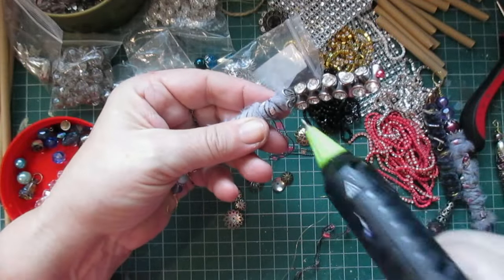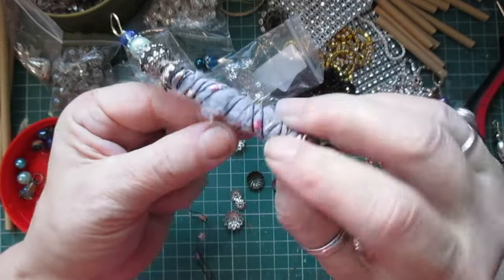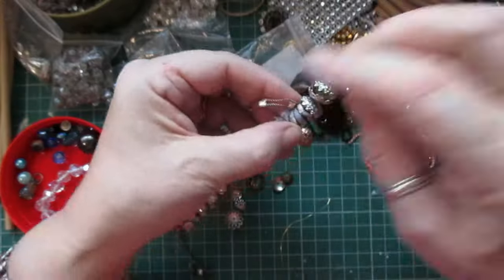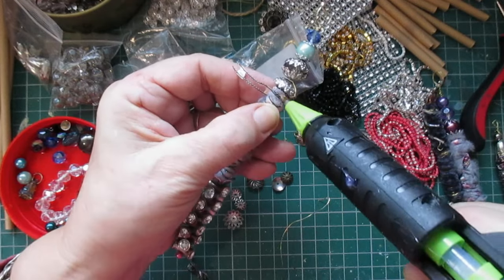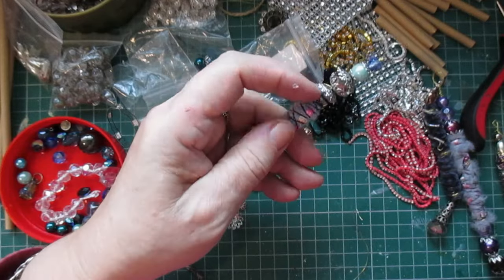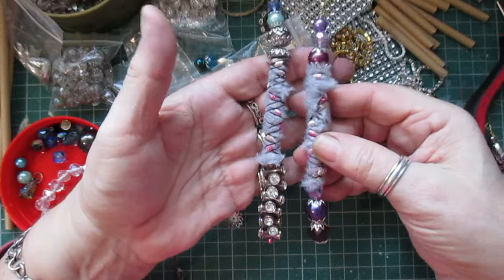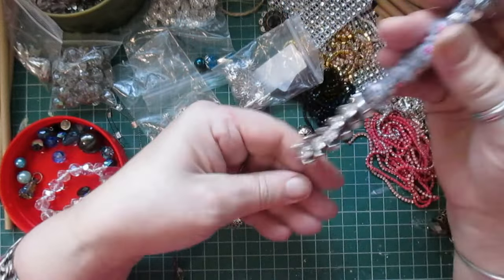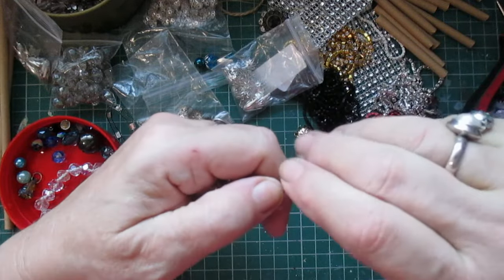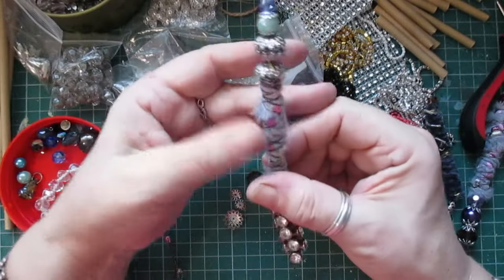And I'm just going to put a little bit of glue just there to support that next bit there. And then I'm going to re-wrap it the other way. Look at that. I'm going to need to cut that. And wrap that around. Dot of glue on the end of that. Like that. And you can do these however you want to do them. I love them, but maybe that's going a little bit bold, but yeah, I like that. And then you can twist this again or flatten it out. And when you're adding it to your project, if you're gluing it into a bookend, you know, the spine of a book. But yeah, I think they're great.